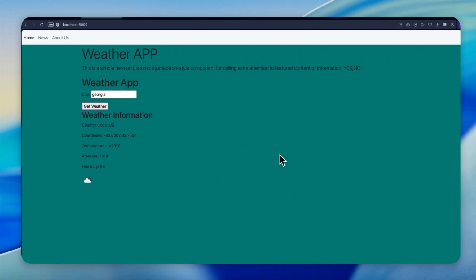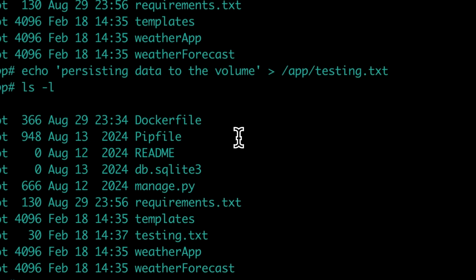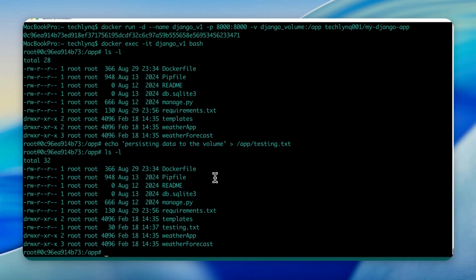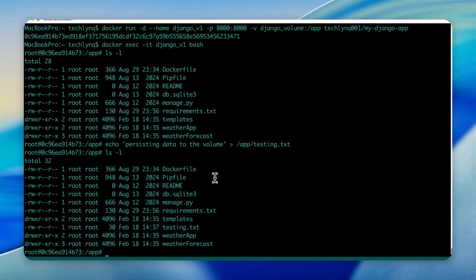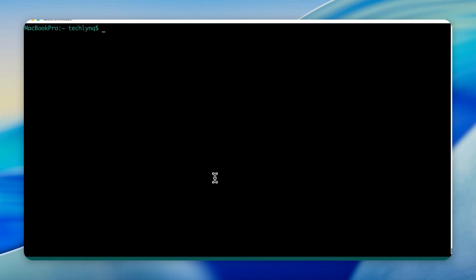Good. Now we are going to stop this application. Let me exit. Now let us stop this application.